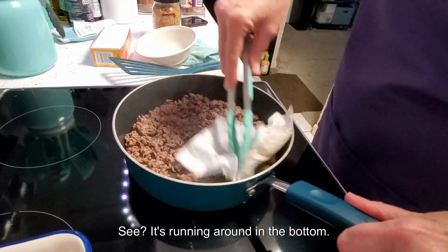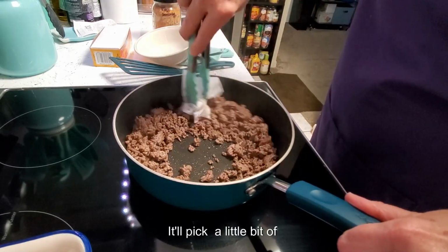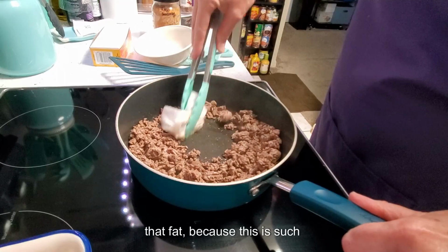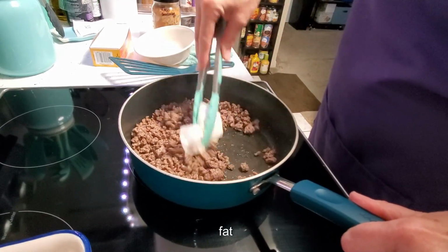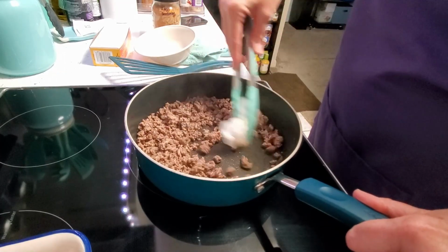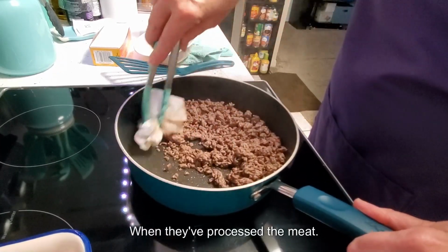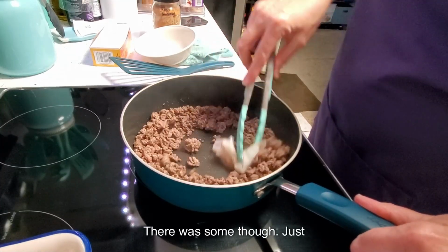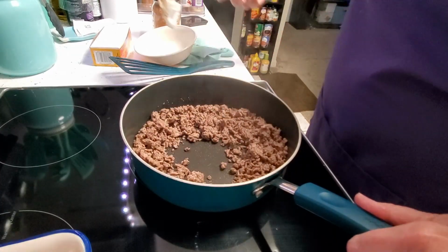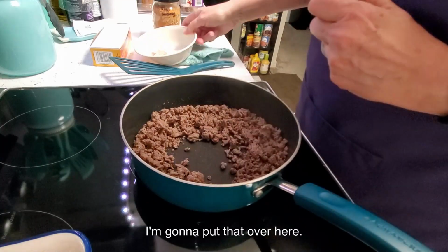See, just run it around in the bottom and it'll pick up a little bit of that fat. Because this is such a lean meat, not a whole lot of fat in it when they process the meat. All right, see, there was some though, just a little bit. There we go. I'll put that over here.